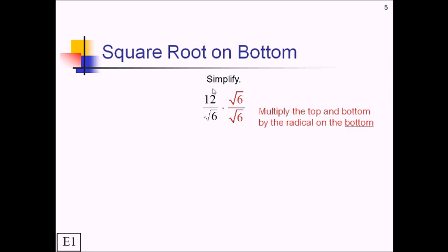So on the top, we've got 12 times the square root of 6. On the bottom, we've got just plain old 6. Whenever you multiply a radical by itself, you're basically squaring the radical and it goes away. Squaring undoes a square root. All right, don't forget to reduce. And also, if there's any radical simplifying to do in the numerator, you should do that as well. In fact, you should actually simplify the radical before you reduce. But there's nothing to do with this 6, so just 12 over 6 down here gives us 2 radical 6.